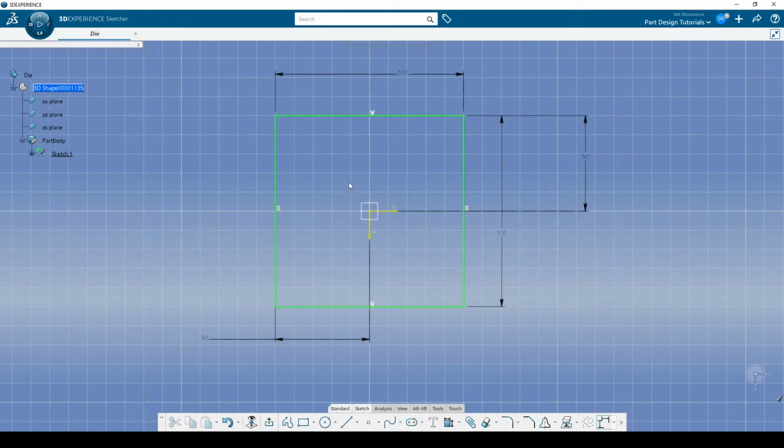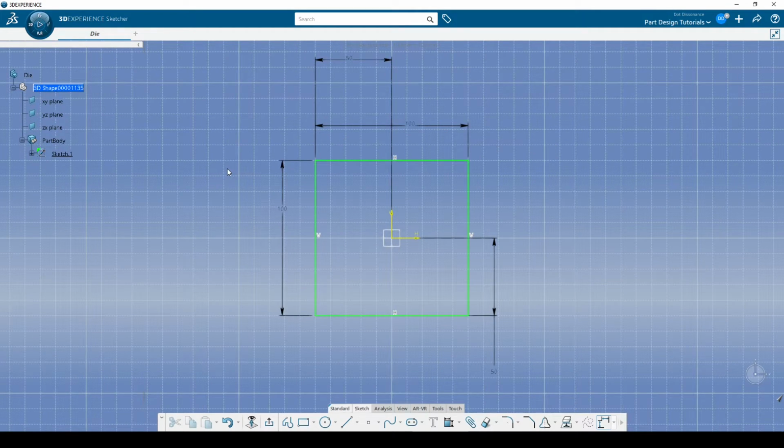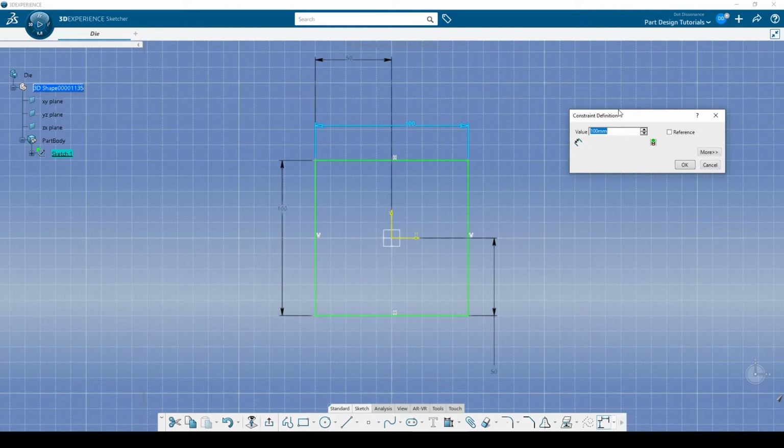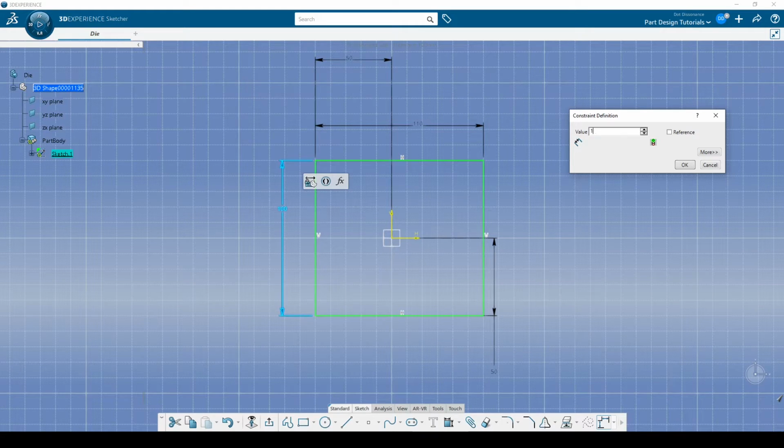I'm going to zoom in a little bit. And I want to talk some more about the dimensions themselves and the sketch tools. So let's say I'm looking at these dimensions here, and I decide that I want to make a change because I just made this part and come to find out it was a little bit too small. So I come up here and I double click this and I change it to say 110. Well, now you notice maybe a handful of things are going to have to happen, because now I change it to 110. I'm going to have to come over here and change this one to 110.